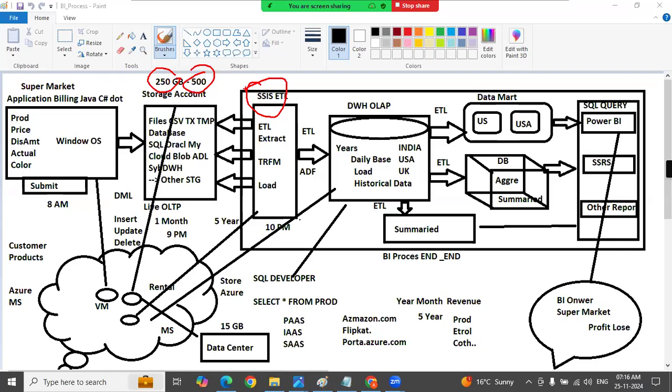So these are all services Microsoft is giving you on a rental basis. For however much time you use them, you have to pay. If you are not running a service, you need not pay. There are some services which you can pause, and whenever you require, you can restart them again. When you pause, the services will not run. Otherwise, in the background, dedicated services are running for you.